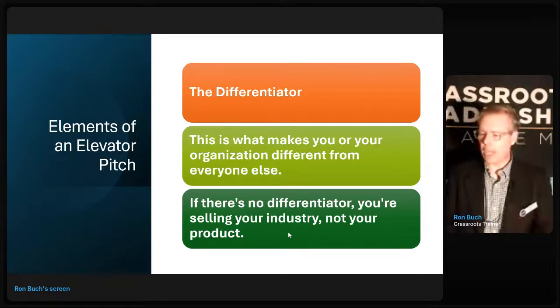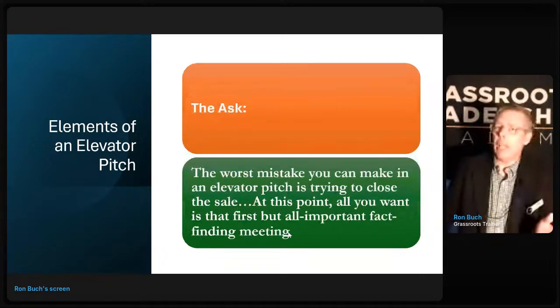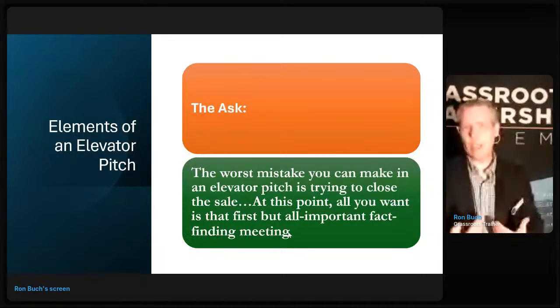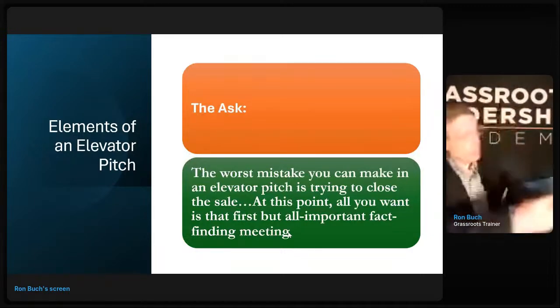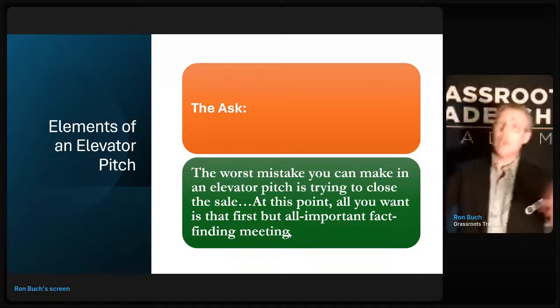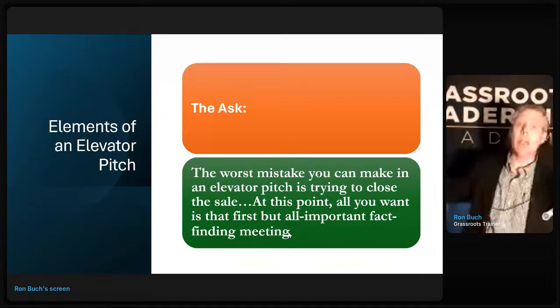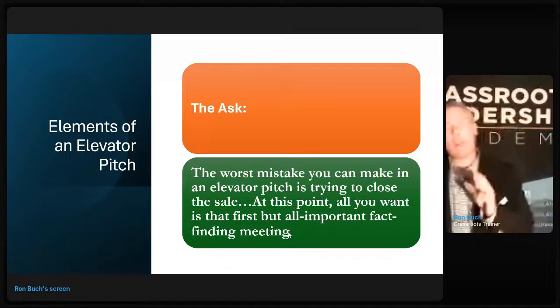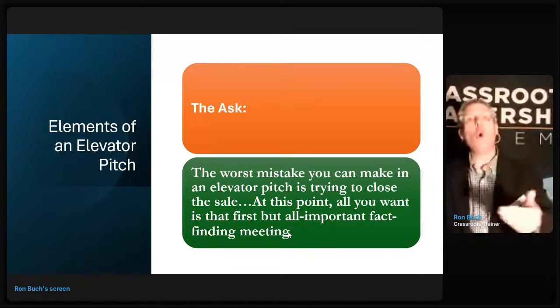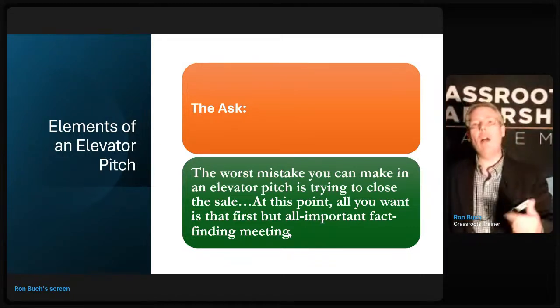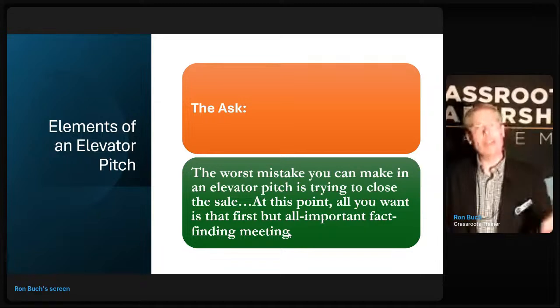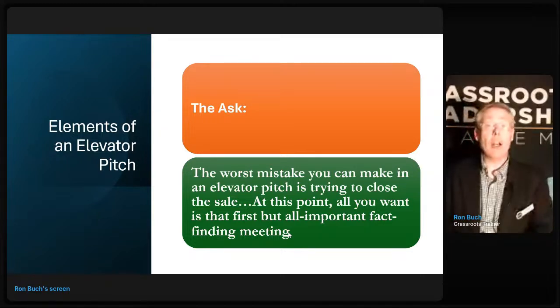That's a differentiator. Now that I have my differentiator, I'm going to make my ask. And as I alluded to earlier, the ask is not, can you volunteer to go do these things over here? Or it's not, would you love to donate some money to our cause? That's not what we're after. What we're after is an opportunity to tell people more about what we're doing, to find out how they might be interested in joining us in what we're doing. So my ask needs to be for an opportunity to have that conversation.